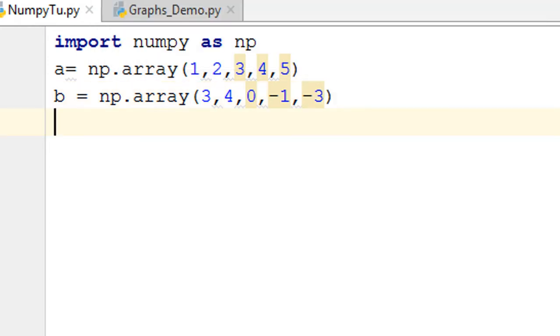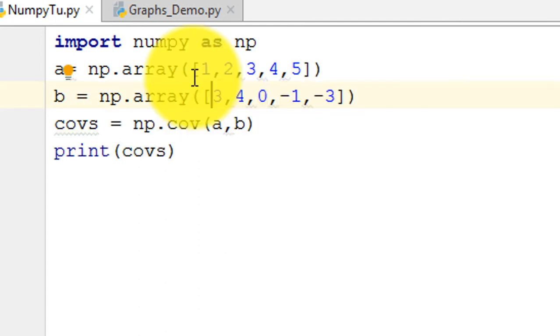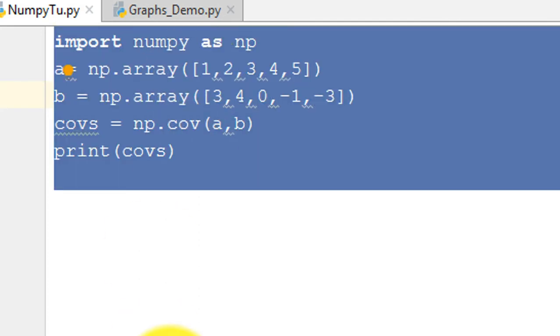So first of all we are going to calculate covariance. Covariance is equal to, let's say, np.cov. Now let us try to execute this and see.